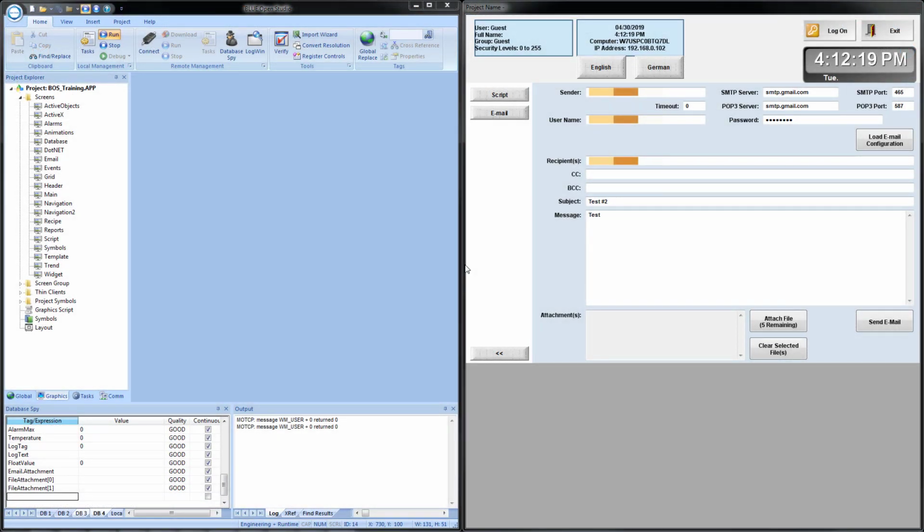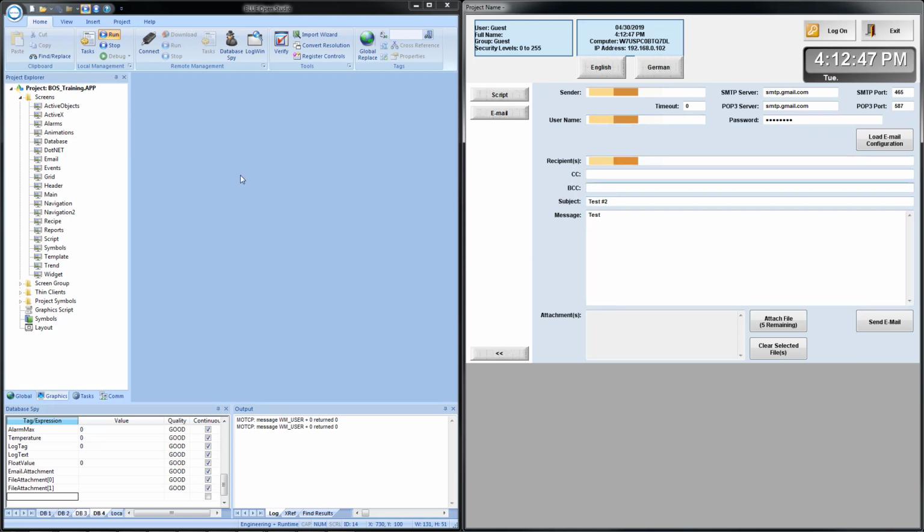The last thing we will look at is the tab order. As I stated earlier, if I am on a text box, for example, this one here for the recipients, and I tab, you see that I don't go to the next, which is the CC field. And that's because the tab order is determined by the order in which the objects are placed on the screen. So you see as I'm tabbing through, I'm going all over the place.